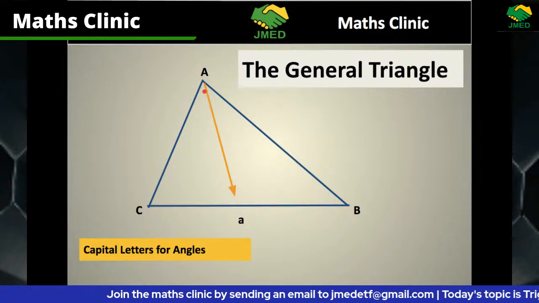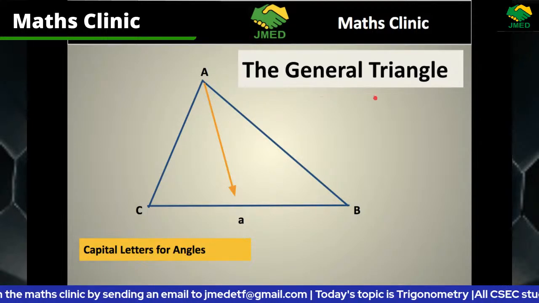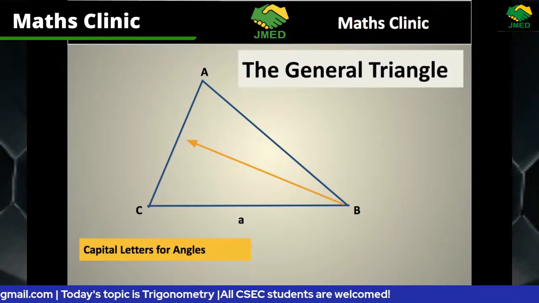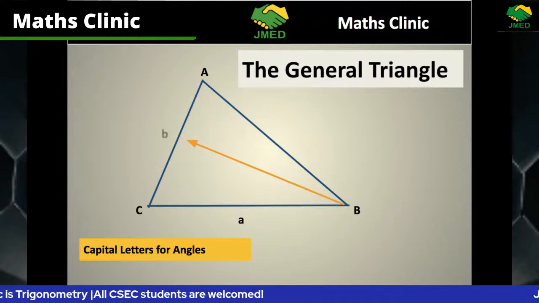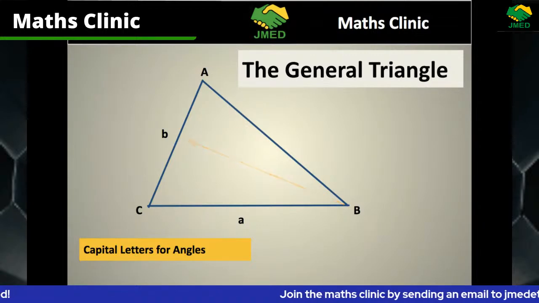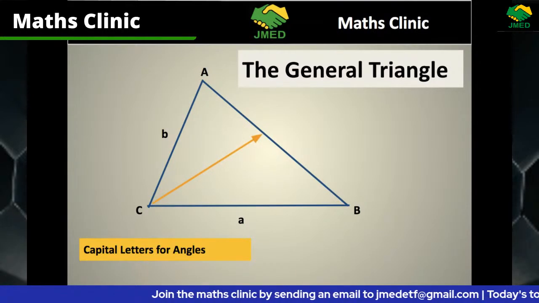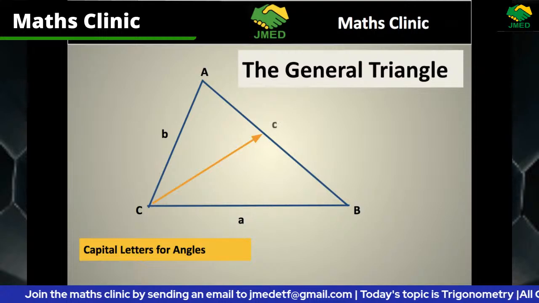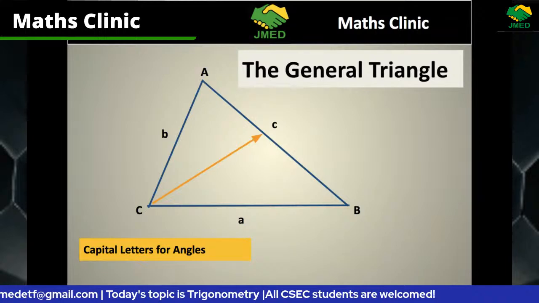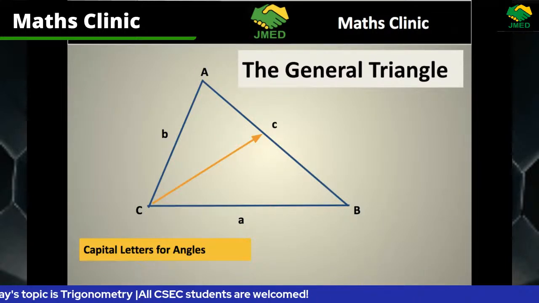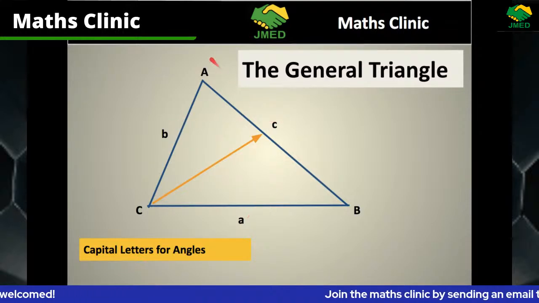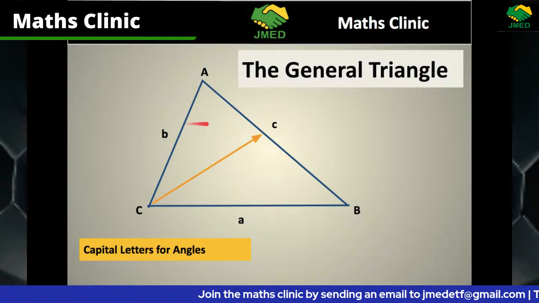Very important that you understand this terminology and how triangles work. Likewise, the side that is opposite to B is called lowercase b, all right? And likewise, if we go to C, it makes sense now. The side that's opposite to C is called lowercase c. So when we look at our triangle, that's 3 angles, 3 sides. If we know what the vertices are, we can automatically label the sides and know what they are, or vice versa. So that is important to know.